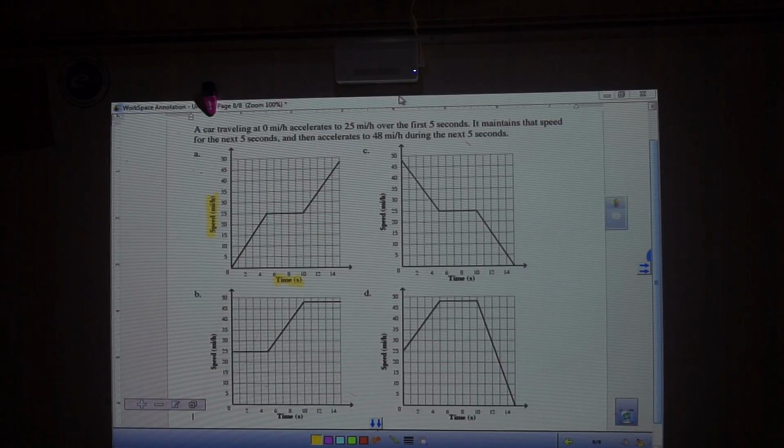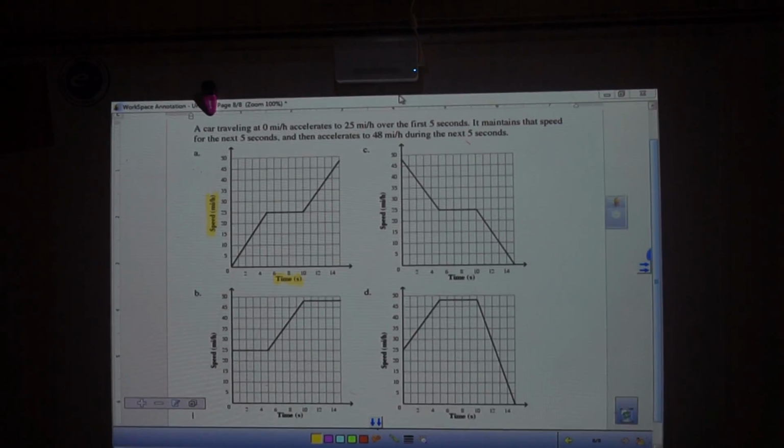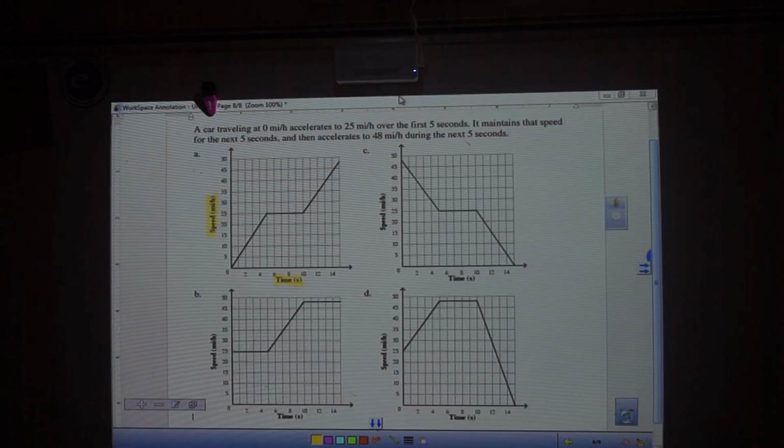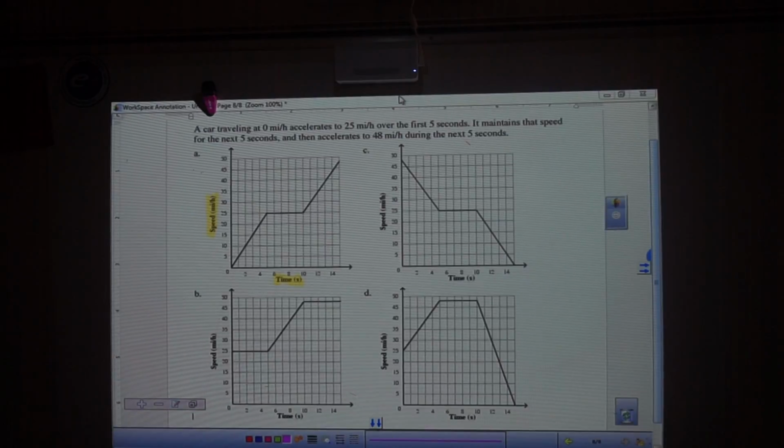So what we're going to do today is continue on situational graphs, which is what we were working on yesterday at the end of class. Okay? I'm not going to re-go over this stuff when I get back, so it's really important that you pay attention here. And I can answer questions when I get back. But we're going to go ahead and look at graphs, and we're going to look at the story the graph is trying to tell us.